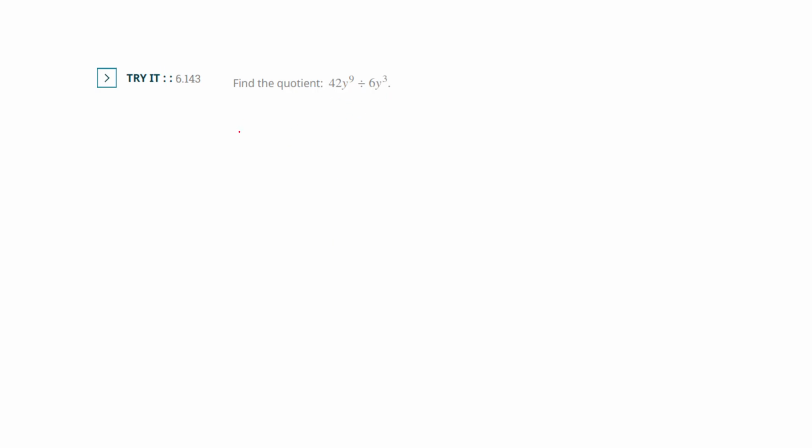So, division of these monomials is just the same thing as putting it over the fraction bar, which we were already doing. Now, if I had 42 over 6, I could just reduce that, divide both of them by 6, so that's going to be a 7. And I've got y to the 9th over y to the 3rd. So I'm going to jump ahead here. 9 minus 3, there's going to be 6 left up on the top. Okay, same thing here.